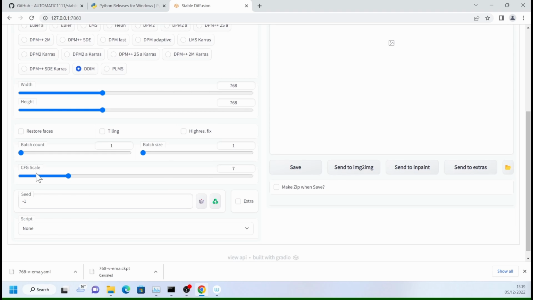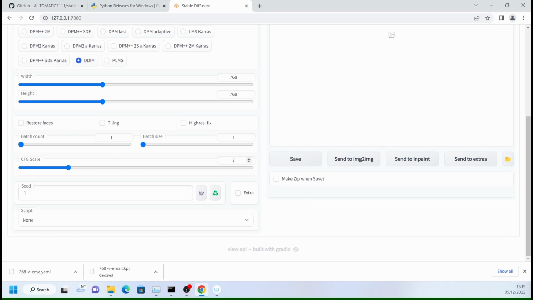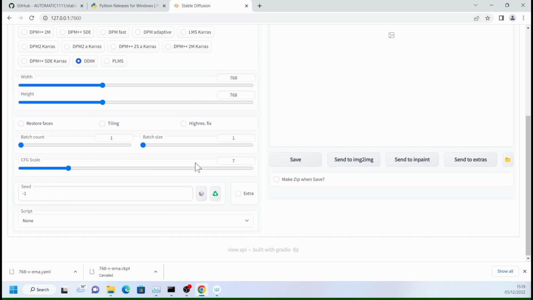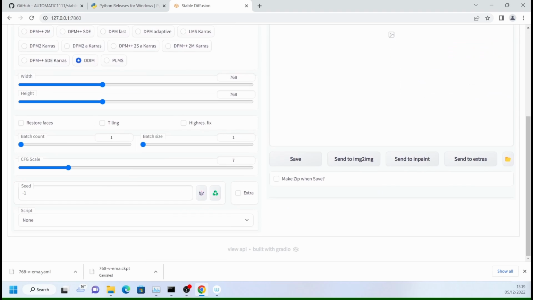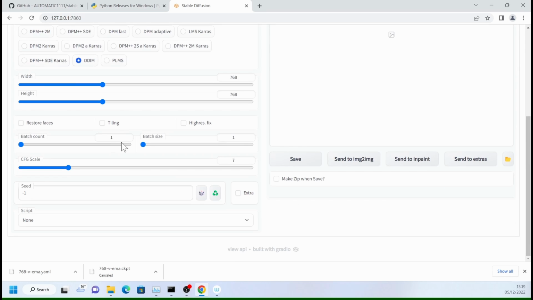And finally, on the CFG scale, we can tell the algorithm how seriously it should take these prompts here. Anywhere between 5 and 12, in my opinion, is, well, do kind of what I tell you here. Below 5 is go loose, do what you want. And above 12 is really seriously, honestly, do what I tell you here. In this case, I'll go with a CFG scale of maybe 9.